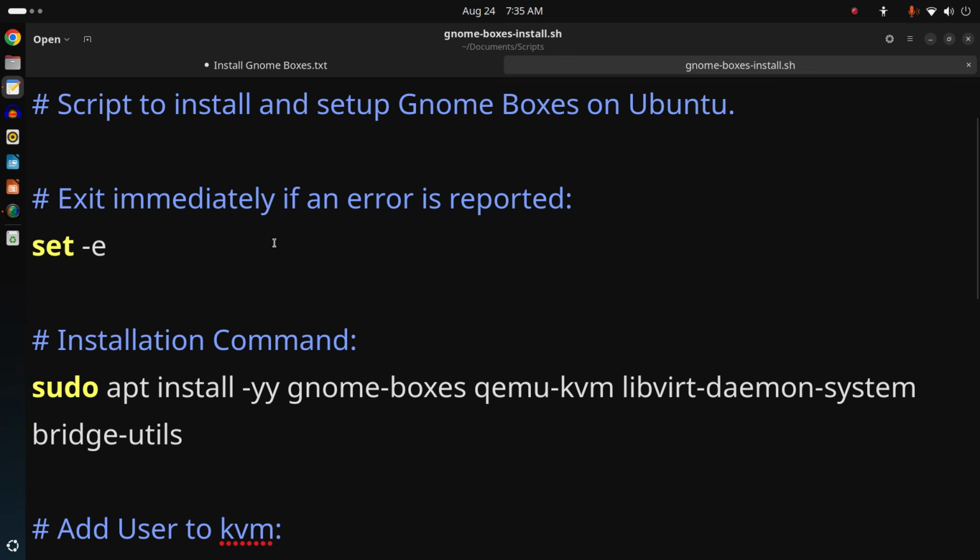In other words, if anything goes wrong during this process, the script just stops. And this is good for scripts that are installing software or updating things, or there are several steps that have to happen. Like if you are running a script that's syncing lots of different network locations, well, if there's an error reported anywhere along the way, it'll just stop, and that way it doesn't have a chance to mess more stuff up, and you can try and figure out what went wrong.